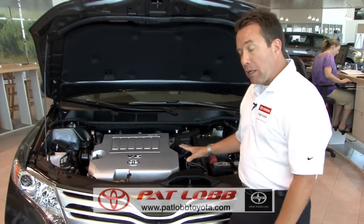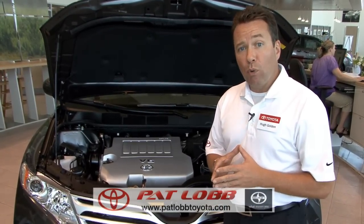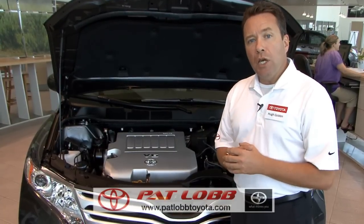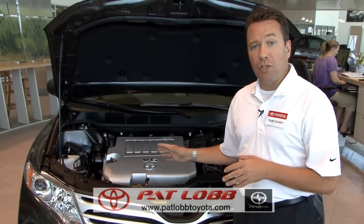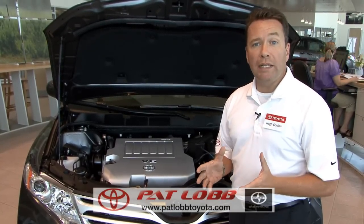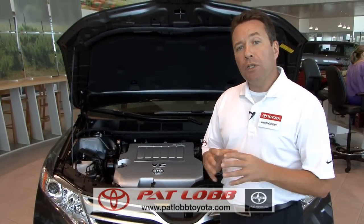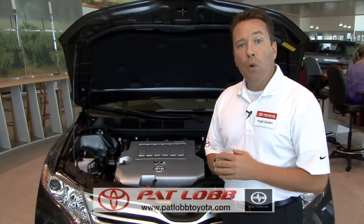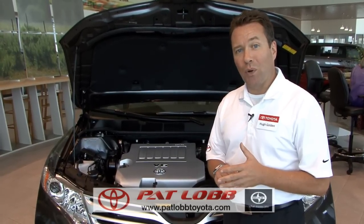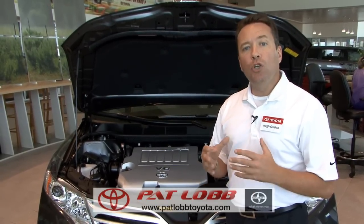Research and development dictates that we have the latest design in engine technology. With a 3.5 liter V6 and a 2.7 liter four-cylinder engine available, both with six-speed automatic transmissions, we're giving you the latest technology. Every Toyota engine, including the two in this Venza, is all-aluminum in construction, double overhead cam design, with four valves per cylinder, and every Toyota engine includes variable valve timing with intelligence — VVT-i. All this technology gives you great low-end torque, great high-end horsepower, class-competitive fuel economy, and a very good emissions rating.